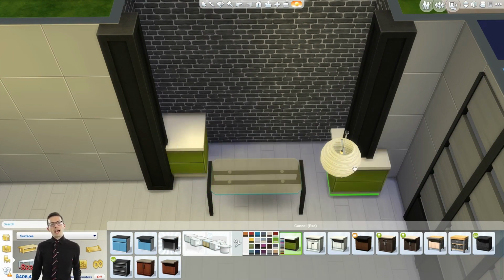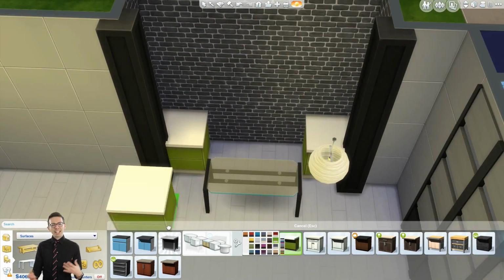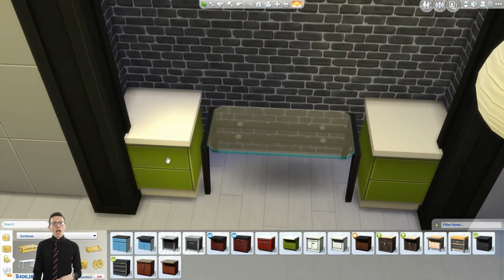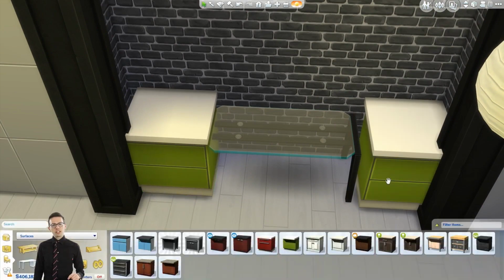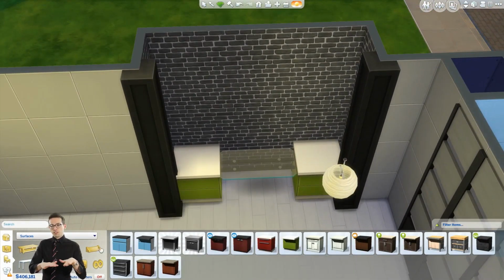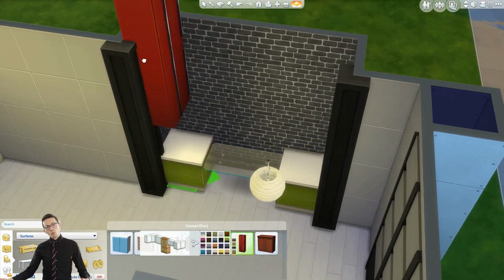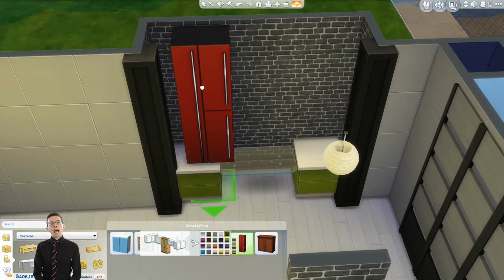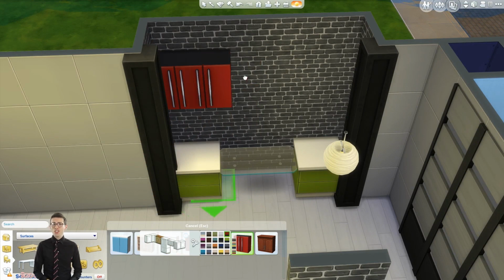Here you can actually see me add in the desk that I was talking about before. You see I chose that green color here, and then I hide the legs of the desk inside of this, so it looks like the piece of glass is being suspended between each of the two cabinets, which is a fun little addition.